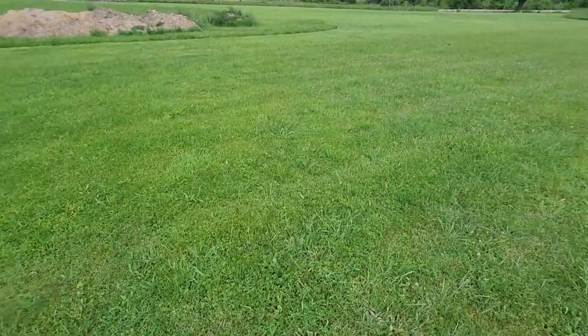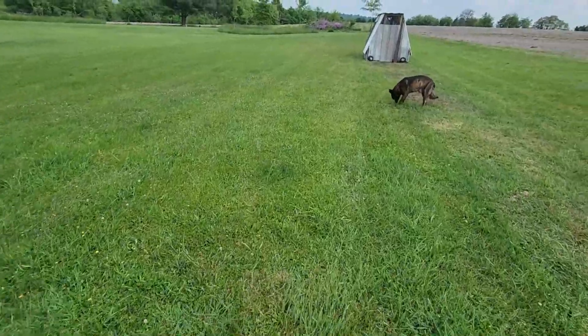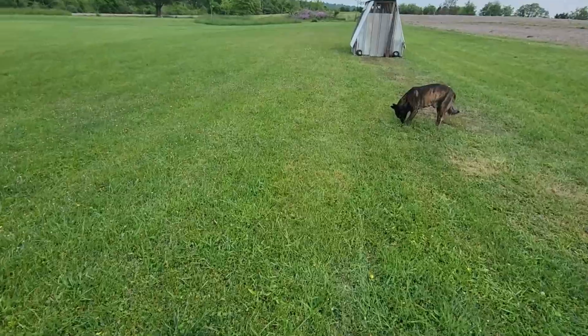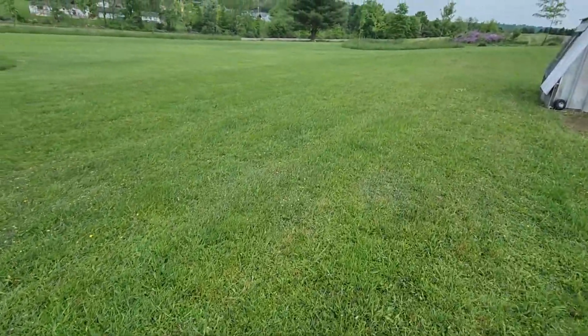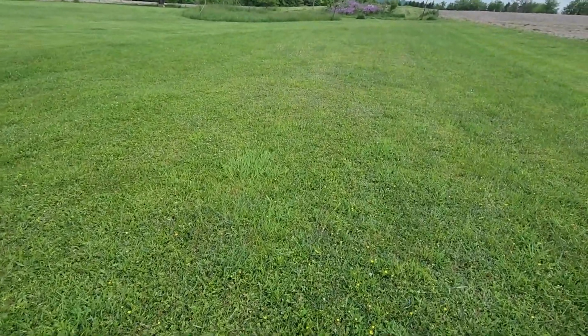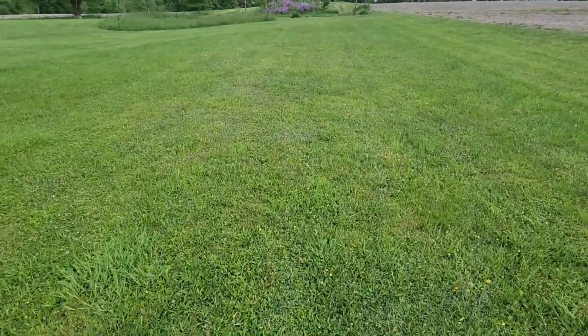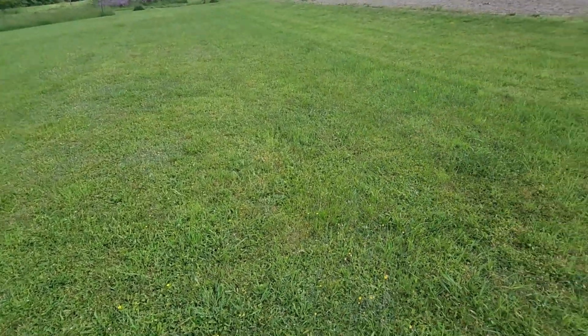I kind of separated apart out here in the field what I call the pasture, where I'm putting the chicken tractor and running it back and forth. It is growing in really nicely, so they have a lot of nice grass out here. I'm not mowing it as low as I'm mowing the rest of the field, but I will come through here with the mower deck all the way up and just keep it kind of pruned back so it doesn't get too tall, kind of like that area over there, that the chickens won't be able to navigate through.